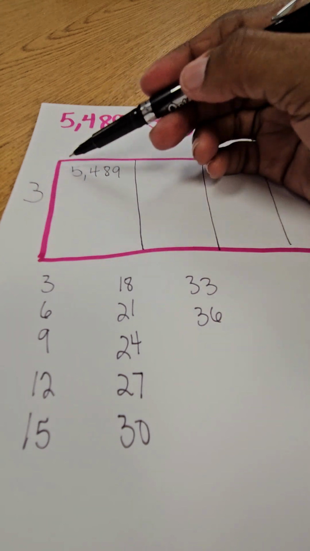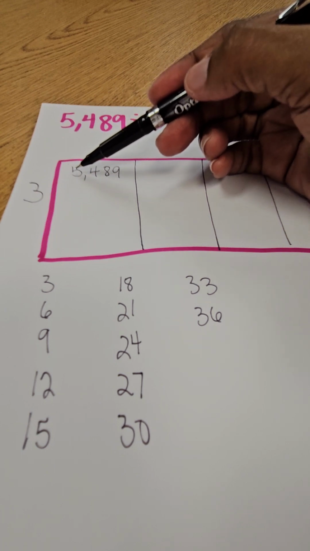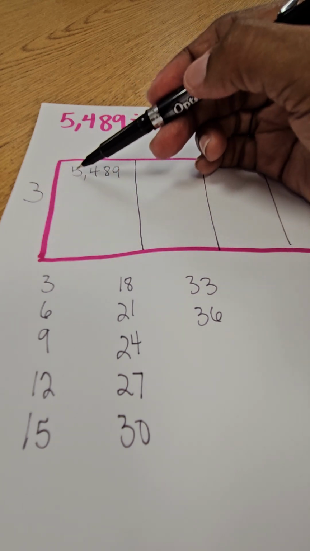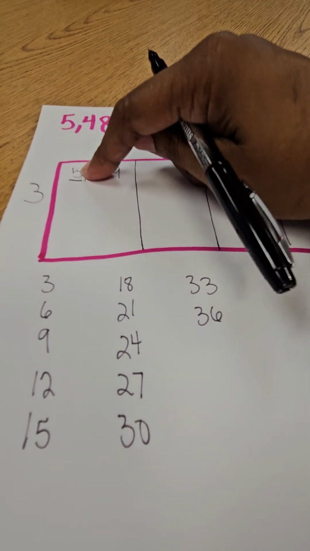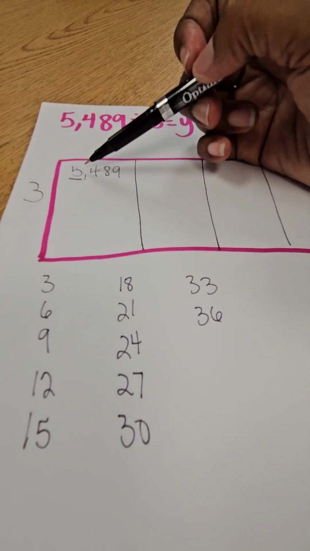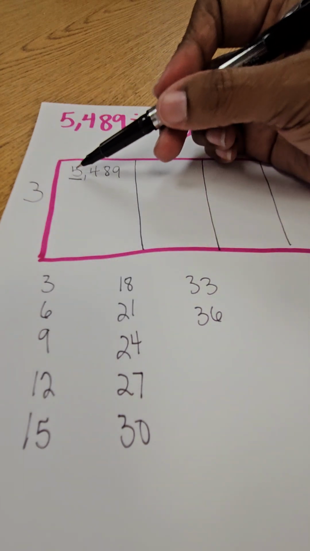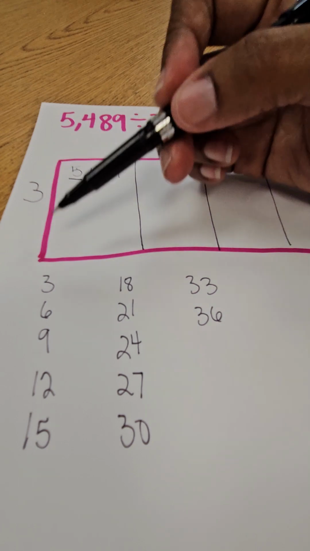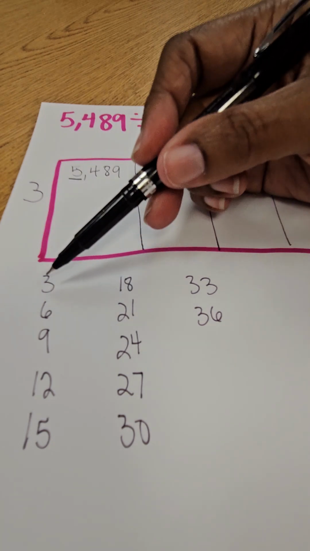All right, so when we look up here, we look at our first digit, which is our greatest place value, and we see if that digit is greater than our divisor. That's a 5, which is greater than 3. So I underline it because that's the number that I'm working with. Yes, it's a 5, but it represents 5,000. So I say 5 divided by 3. I look down here and I say which one of these numbers is closest to 5, or is exactly 5. 3 is less than 5, which is great. 6 is greater, so we can't use 6, but we can use 3.